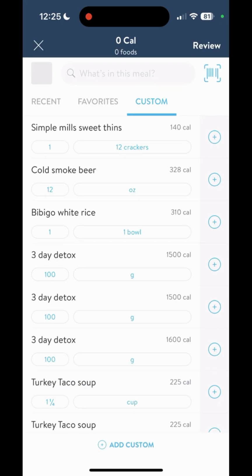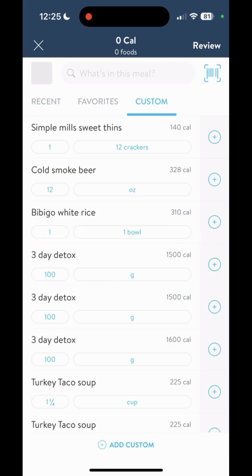Another thing that I do to mess around with getting a gold day is to make a custom food item for like a fast day, or a 3-day detox day. So when you're working in my program, the 3-day detox doesn't quite add up to the amount of macros that you're going to need to get a gold star day.